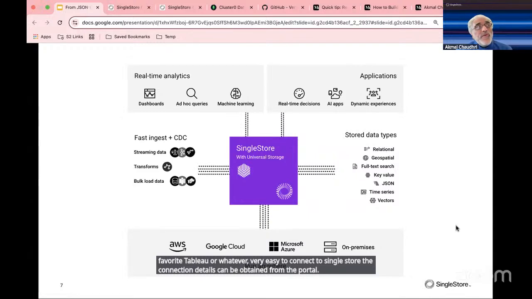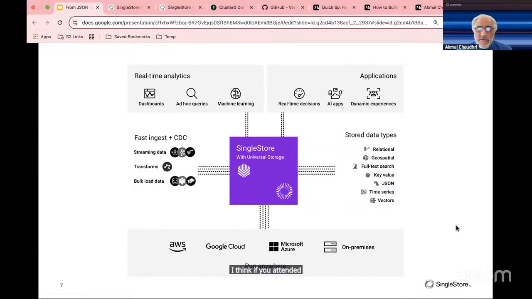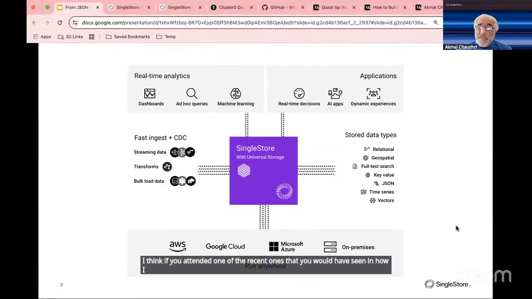If you attended one of the recent ones, you'll have seen how I was using Metabase, running in a Linux virtual machine. Again, very straightforward. All you need is your credentials, the host, port number, and the database that you want to connect to. If you've got that information, which you can get from the portal, just plug those details in and you can connect straight away.